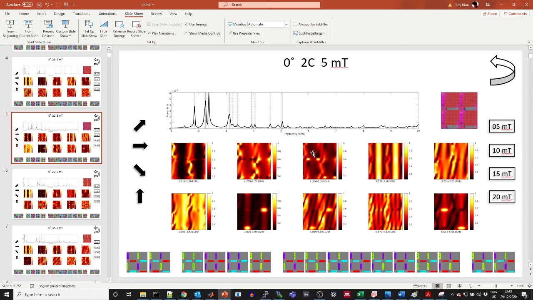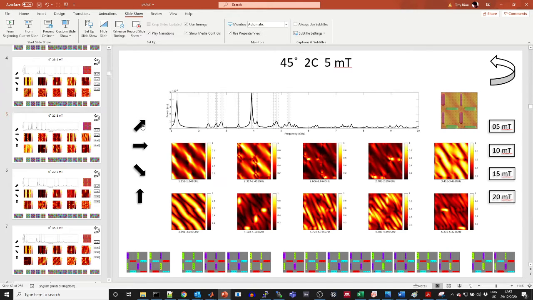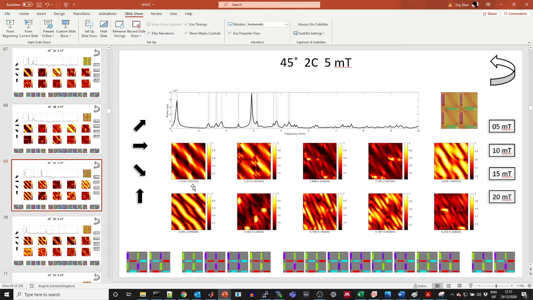So basically what this PowerPoint is, is searching through the parameter space of all the simulations that I've done. So there's 256 unique simulations. Each of those 256 has some buttons on it. So these will show, if I click here, it will show you the same microstate and the same field magnitude, but it will change the orientation. So now we're seeing the same microstate but with a different field applied, and we can see what the actual system looks like here. And you notice how the resonances all change, and so do these spatial images.